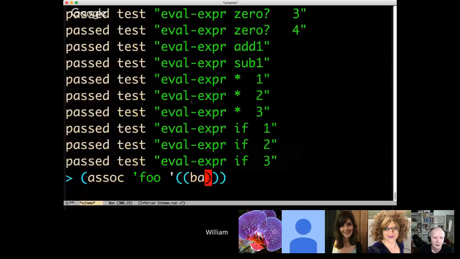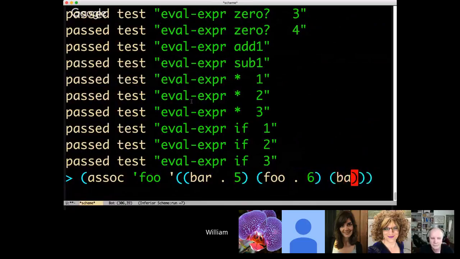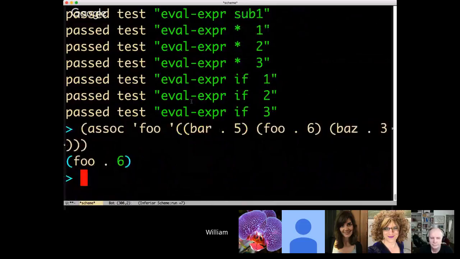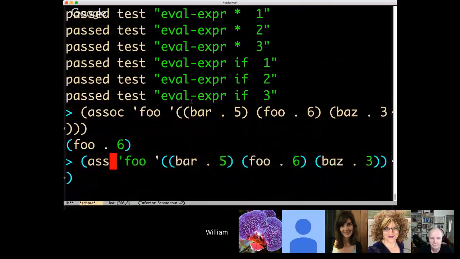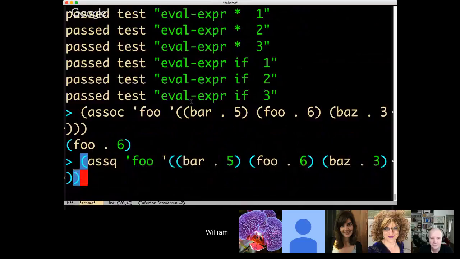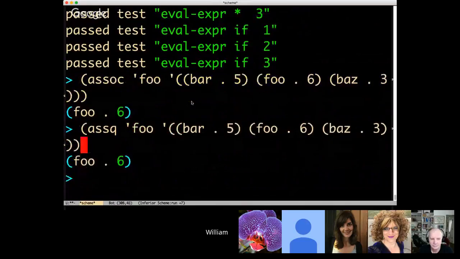So if bar is 5 and foo is 6, then we get back the pair, the whole thing. And ASCII is the same as assoc, except it's designed to work on symbols. So in this case, they're going to behave the same because we have a symbol we're looking up.